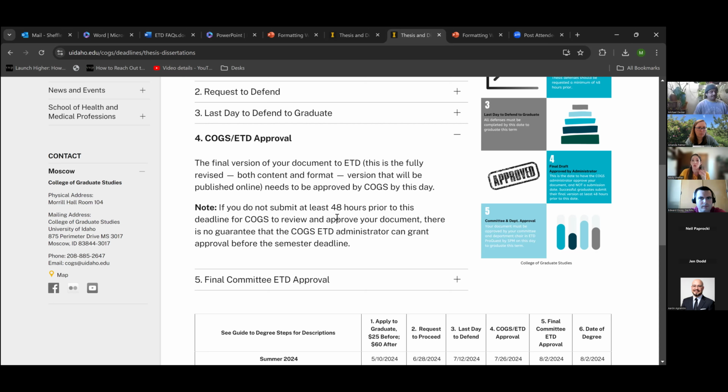That is one thing you want to be aware of and looking for during this process, because again, if I don't hear back from you giving me the go-ahead to approve the paper, I'm not going to approve it. I'm not going to send it until you give me the go-ahead.